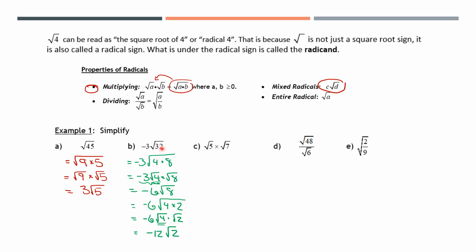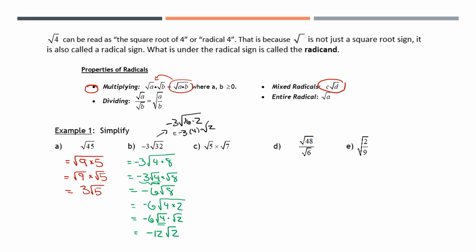Now I had those extra steps because at the beginning I didn't take out the biggest perfect square. If, out of the 32, I had recognized that a 16 could have come out right away, if I had written it as 16 times 2, then I would have got -3, and when the 16 comes out, the square root of 16 would be 4, times 2. I'm going to get the same answer, this -12 root 2, but I would have got it a bit faster. So it's just like reducing fractions. If you don't reduce it by the right number first, you just keep going until you get it right.